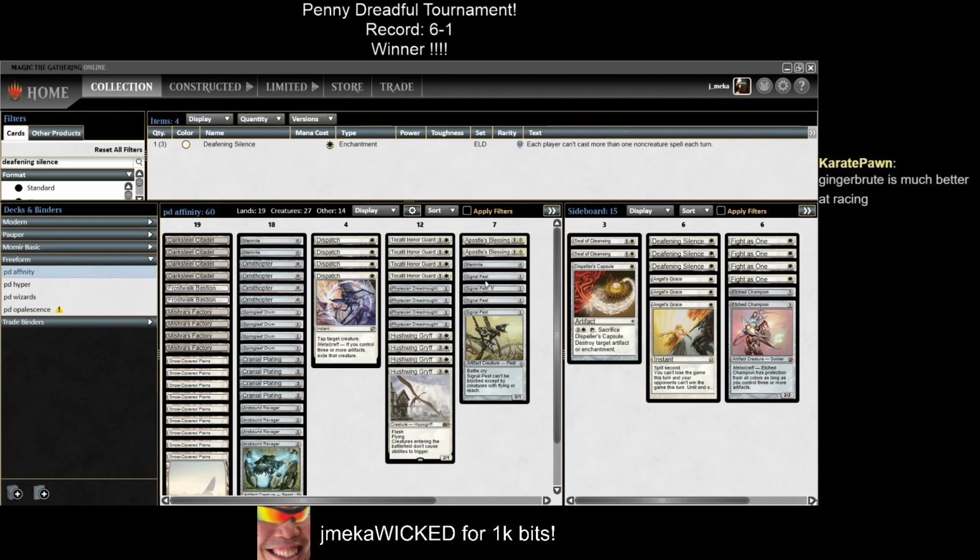Signal Pest is better with Ornithopters and stuff. Ornithopters are just an enabler for my drum and Ravager and this. All these things are basically just enablers. Memnite just happens to attack. Ornithopter just happens to hold blading.